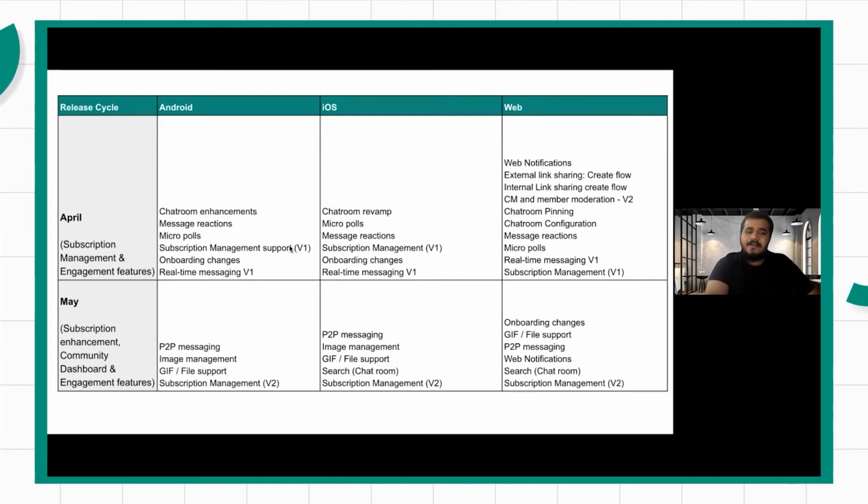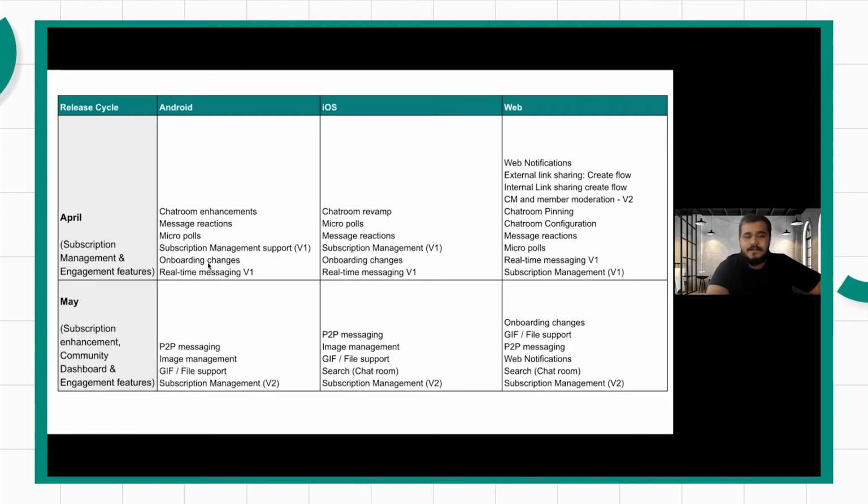Next is subscription management support. So the feature that I earlier discussed, where users are starting to get the payment links, or rather the joining links on the payment page, is part of that. The idea is to smoothen out the entire process of subscription, which wouldn't require any manual effort from you guys or the operations team within LikeMinds. So that's what we are targeting with this. The first version of this should be released towards end of April, and we are going to build on top of that in May as well.